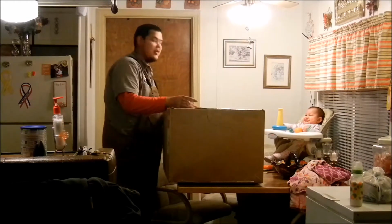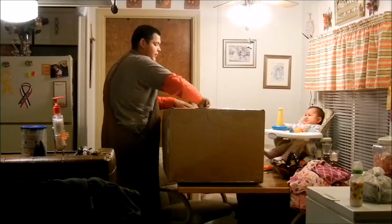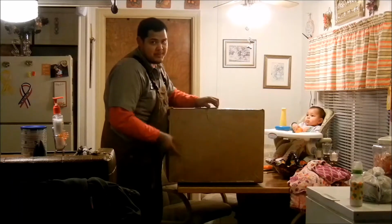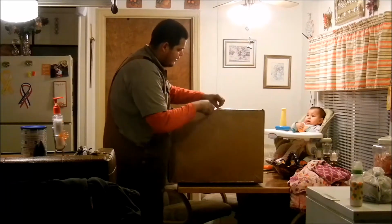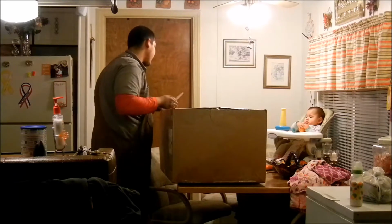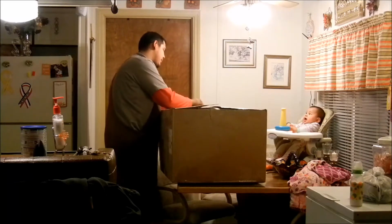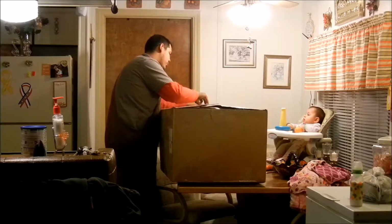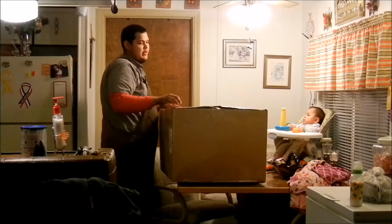So we're going to go ahead and get this open so you guys can get an idea of how it comes packaged and kind of what you're expecting in the mail. And then I'll also follow up this video with an install of the bumper on the car. So yeah.